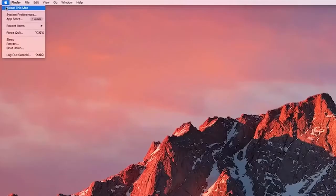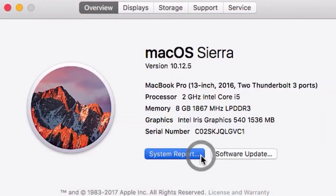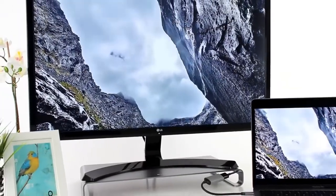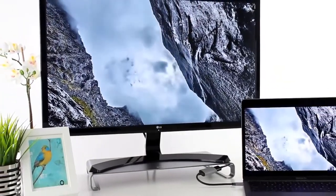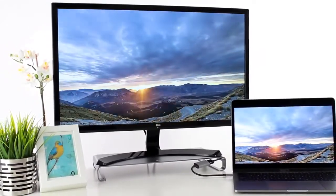To ensure you are taking advantage of the high fidelity of the Satechi USB-C to HDMI adapter or cable, navigate to your Mac's system specifications and confirm the Mac is taking advantage of the full 4K resolution running at 60 Hz. You are now ready to enjoy 4K video at the best visual experience possible.